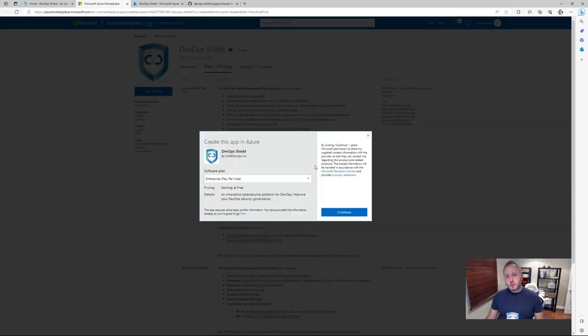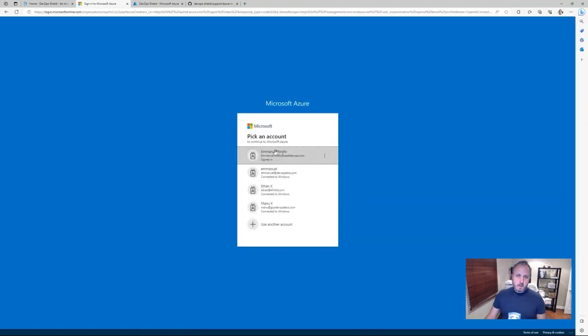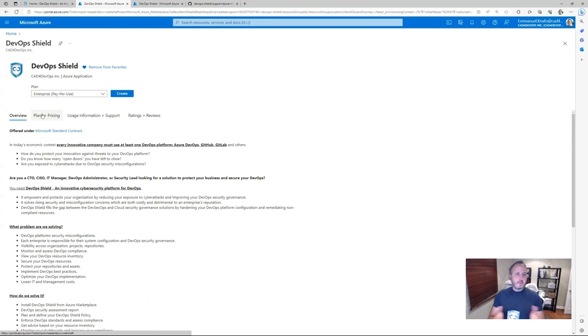That's basically going to make sure that you pick your plan. So we want the pay-per-use for the freemium version, which starts at free, of course. Go ahead and click on Continue. That's essentially going to try to log you into the Azure portal, but bring you directly into the Azure Marketplace. And here we are. We're back at that same square right there. I'll take advantage of that, and actually, I'm going to go ahead and create the application right now.